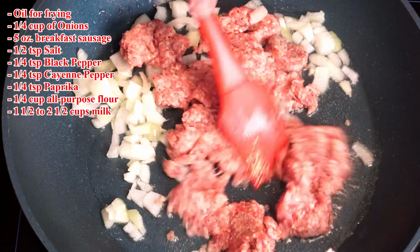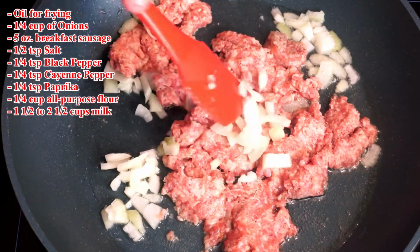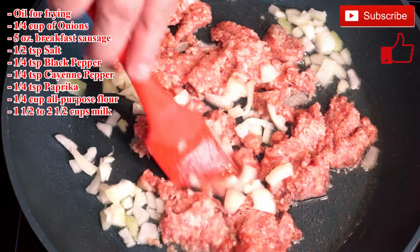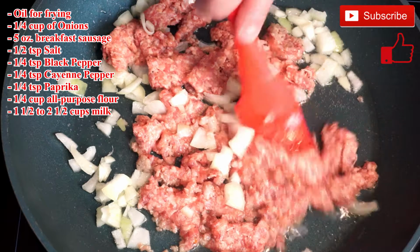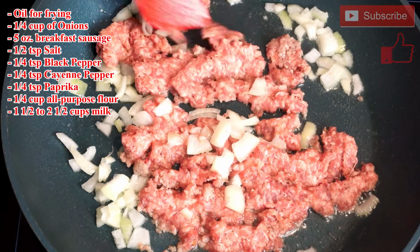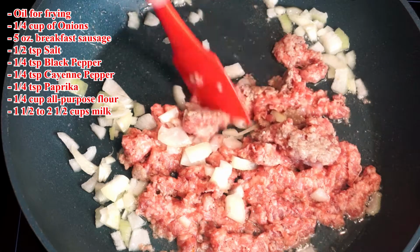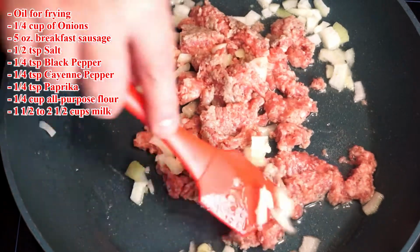You can adjust the amount of the different things like the cayenne pepper or whatever that goes into it to make it hot. So as this is in your pan, let it sizzle, break it up, mix the onions in too. It's going to take a couple of minutes to break this up. You want this in small pieces. You don't want large pieces in your gravy, because sometimes large pieces are a little too much to deal with. So just break it up as it cooks. As you see the color changing, that's going to be easier to break up. So keep turning it over and mixing the onions through as it cooks.